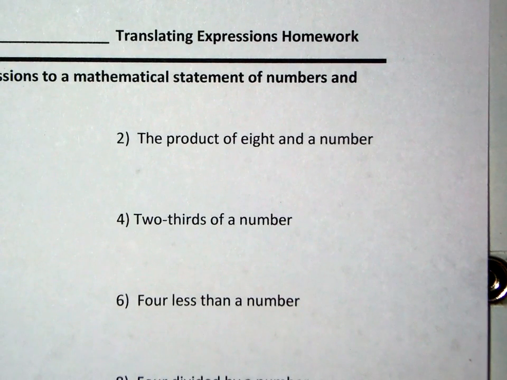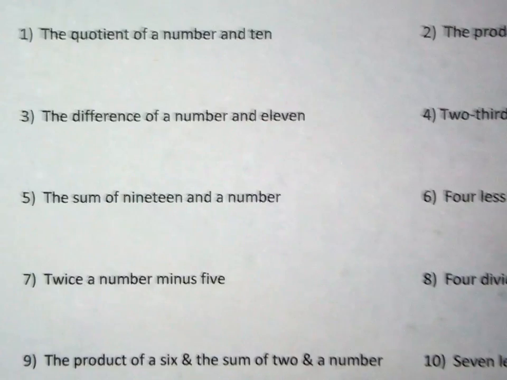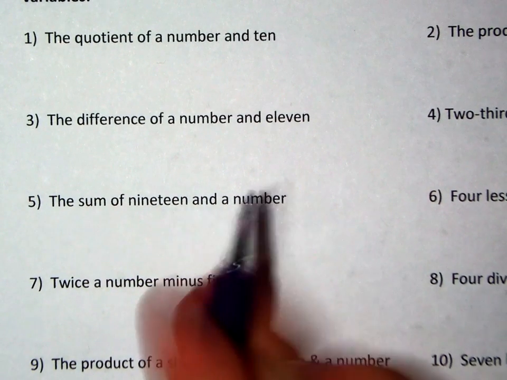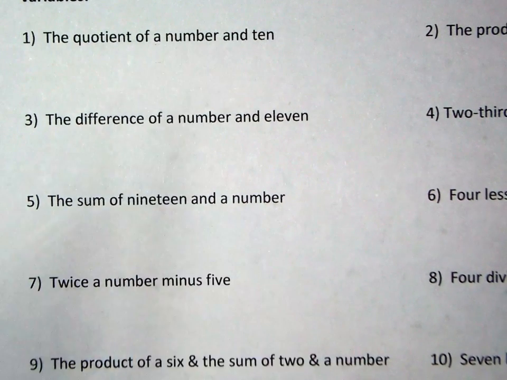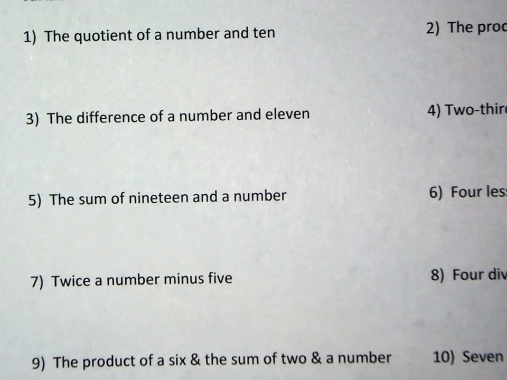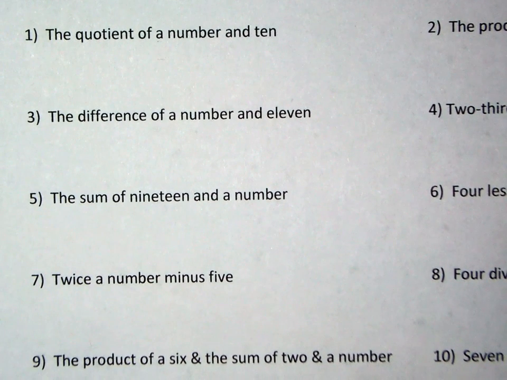Tonight's homework focused on translating expressions. And these are an important skill, especially when we start getting into solving word problems. The word problems give you terms such as "the quotient of a number and 10." You need to be able to understand what that's saying so that you can write it in terms of an expression. And then eventually we'll get into writing them in terms of an equation and actually solving the equation for a solution.